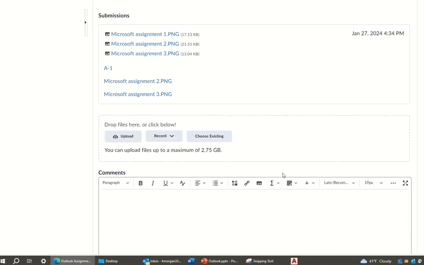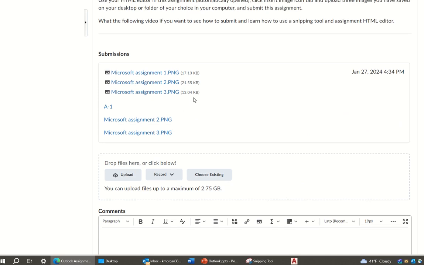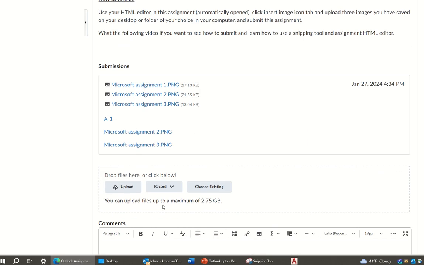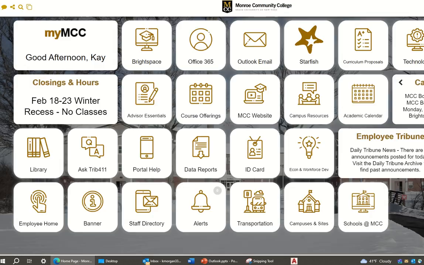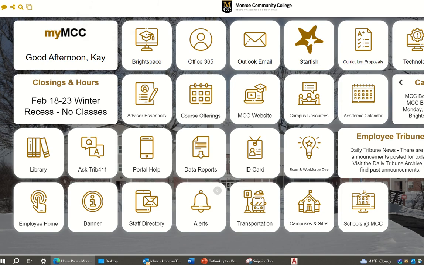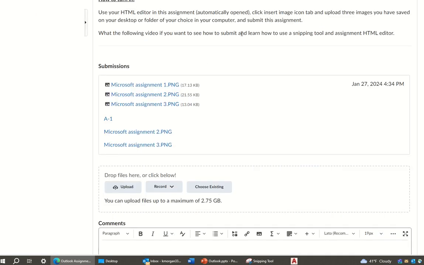And the snipping tool. Okay, so which is this, because you will need to give me evidence of your work, and of course I will definitely check your email. It should come to my inbox, by the end of this week. Okay, that's it for this assignment.